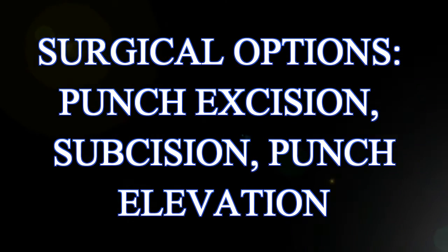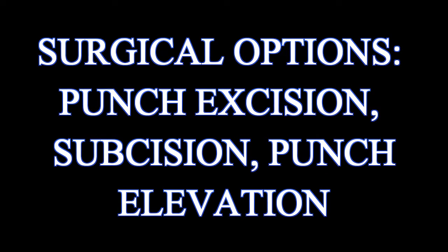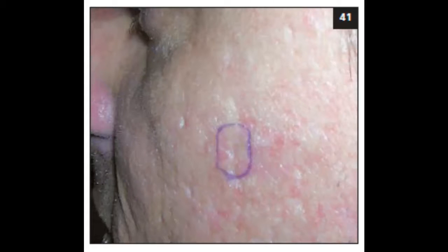Surgical options: punch excision, subcision, punch elevation. Although other techniques, such as punch grafting and dermal planing, have been utilized for the correction of scars, punch excision, subcision, and punch elevation are the most commonly utilized surgical treatment modalities and will be discussed here. Punch excision is best reserved for ice pick scars, as well as for some narrow, deep boxcar scars.